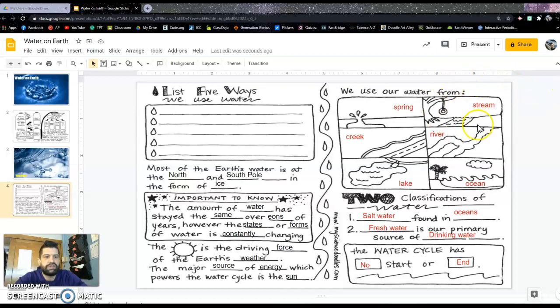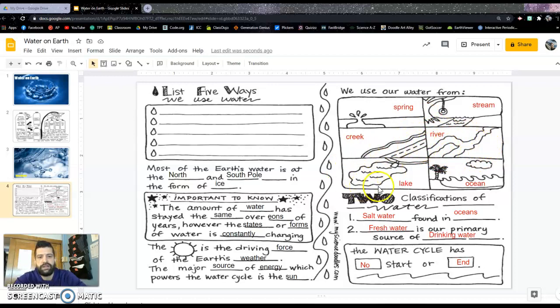The next one over here, it's a little bit bigger of a flowing thing of water, would be a stream. The skinny little one would be smaller. It's a creek, depending on where you're from. Maybe somebody refers to it as a crick. My grandma used to call it a crick, not a creek, just depending on your accent. The bigger one, then again, a flowing water, is a river.